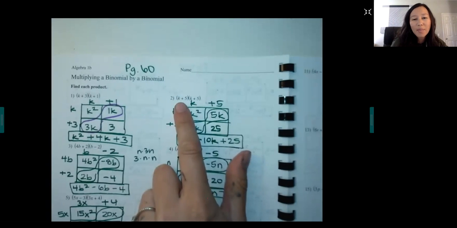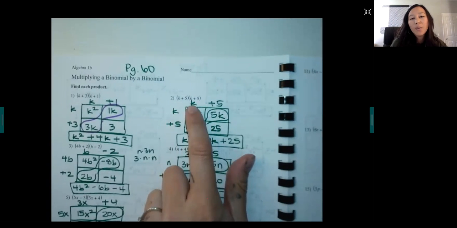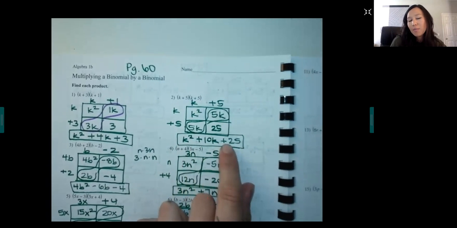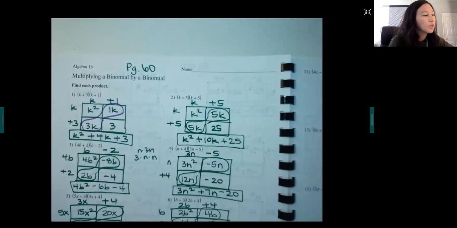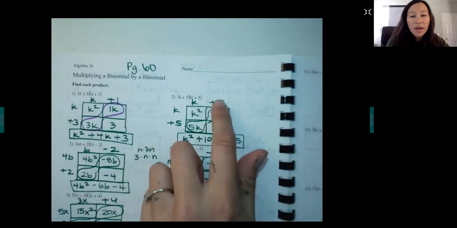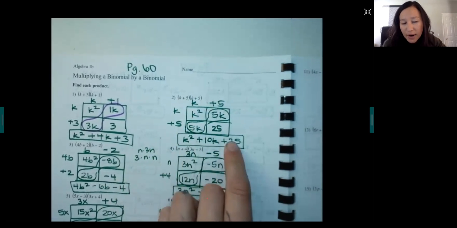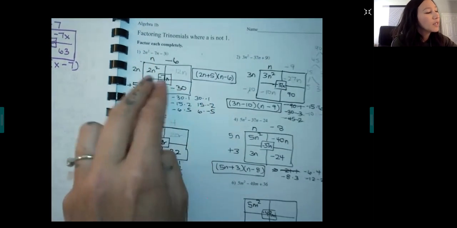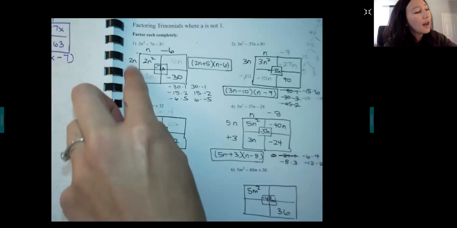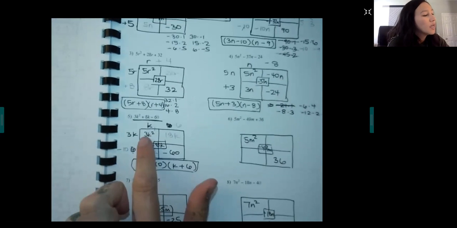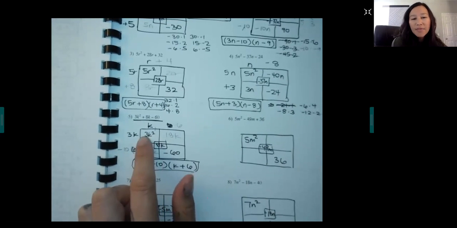Remember how we multiplied k plus 5 times k plus 5, and we worked from having the sides and then finding the expression that multiplied to. Now we're just doing the reverse. So it's an area model. So before we had the length and the width of our rectangle, and then we had to find the area of the rectangle. Now we have the area of the rectangle, and we're doing the reverse. Now we have the inside, and now we have to find the length and the width. So you're just working backwards to figure out what the area of this box is.